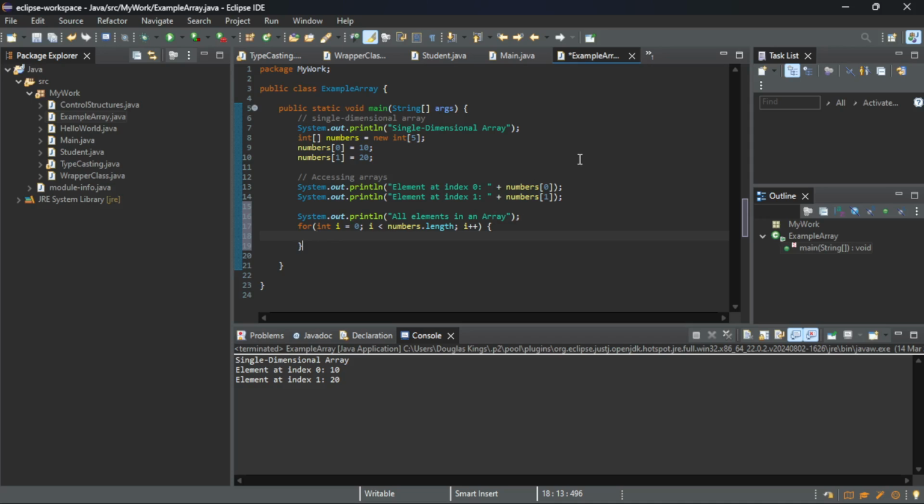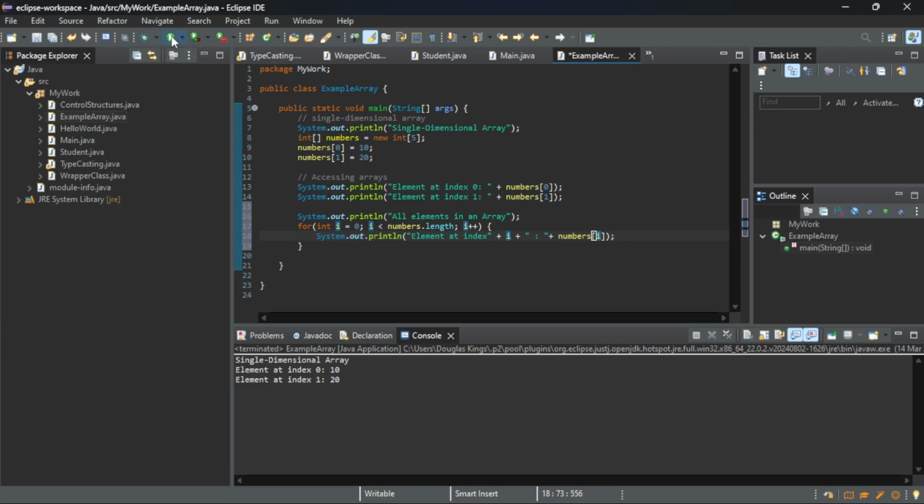All right, now inside our loop we're going to print, copy this, we can change this to elements at index, and I can say change this to i.